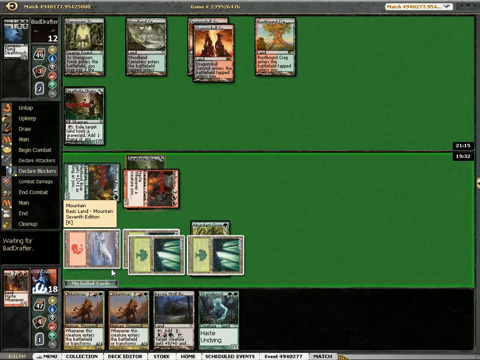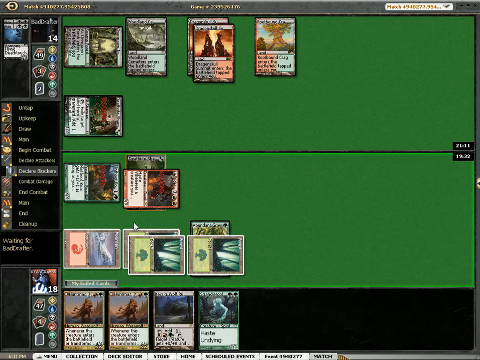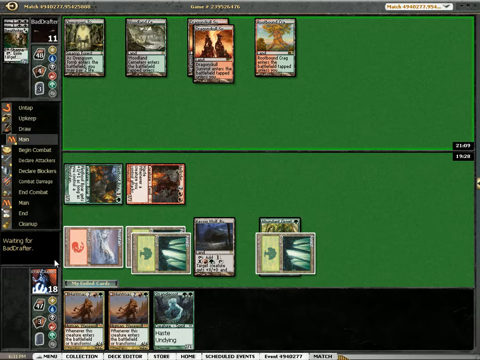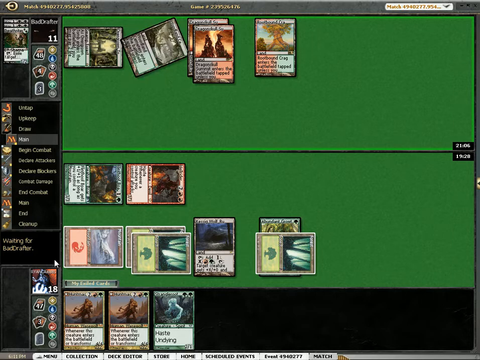So he blocks the Hellrider. He's going to exile probably my Hellrider. Yep. Goes up to 14, goes to 11. Now I'll play the Wolf Run. Pass the turn. So next turn we're playing a Geist, and we get to attack again, and we can get something trample with the Wolf Run.